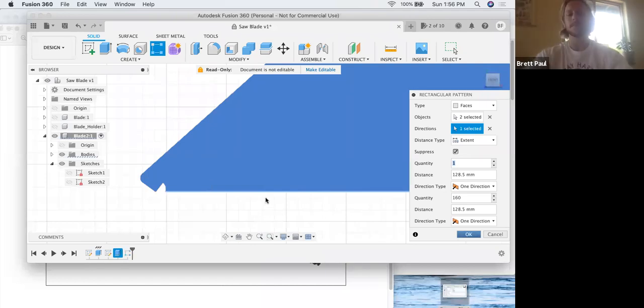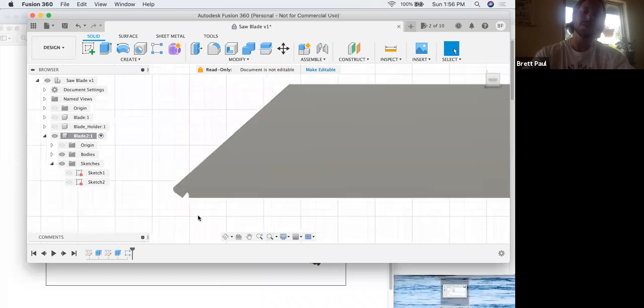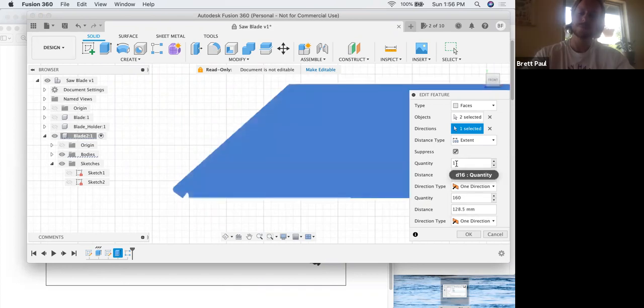I'm going to click OK. What's going on? Direction along that edge. Did the wrong one. We don't want any pattern in this axis here.